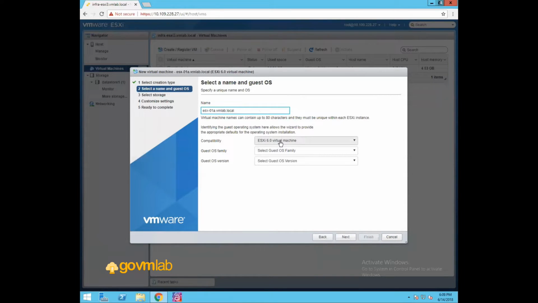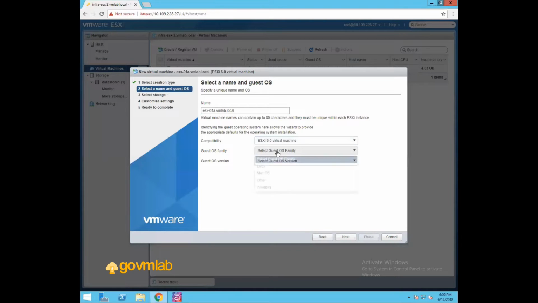Compatibility. Since we are creating this virtual machine on the ESXi 6.0 hypervisor version, that's why it's showing the default compatibility version for your virtual machine as ESXi 6.0. If you want to change that compatibility, you can select any of the ESXi versions for creating this virtual machine. I would recommend you keep it as the default because whenever we launch this window, it detects the underlying hypervisor version, and it's better to have the highest latest version if you have it installed.